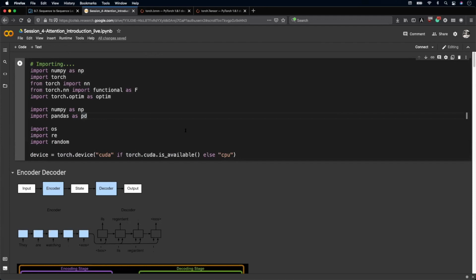We are going to write an encoder decoder network from scratch: data downloading, data preprocessing, generating a vocabulary, writing the encoder, writing the decoder, combining them into a sequence-to-sequence model, then writing the training loop to train it, and then an evaluation loop to show what predictions it's making.